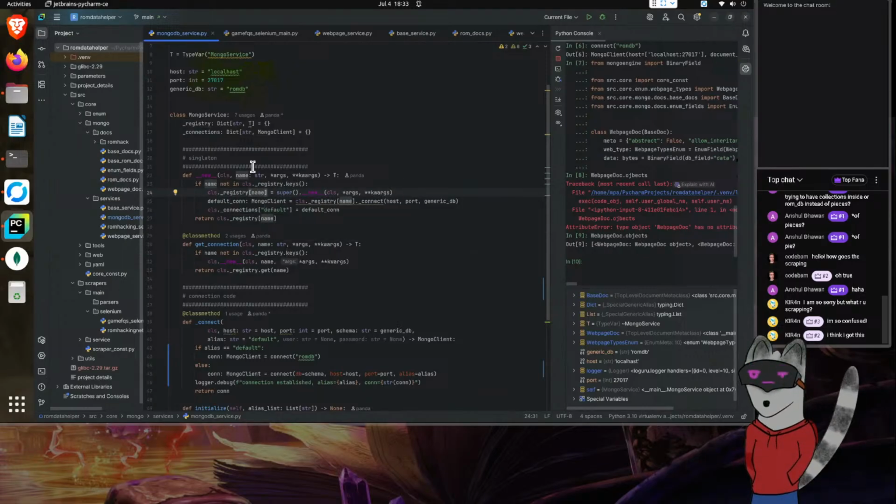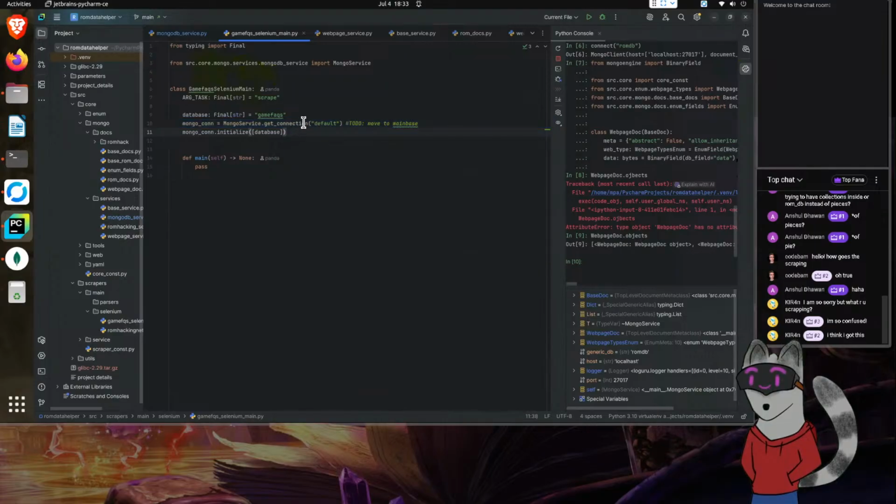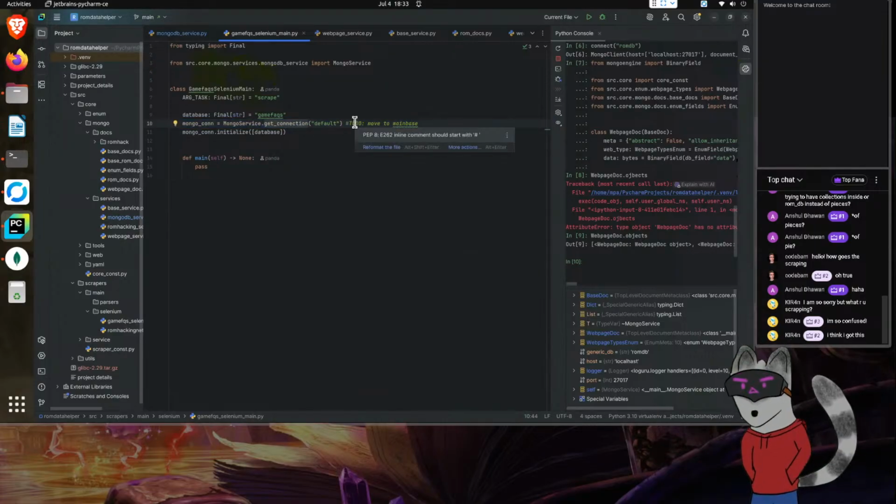I think that might be the problem. Okay then. Let's see here. No, it's not the problem because we're setting it default. That cannot be the problem.